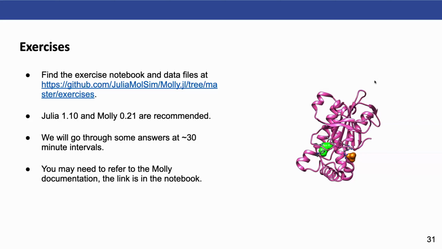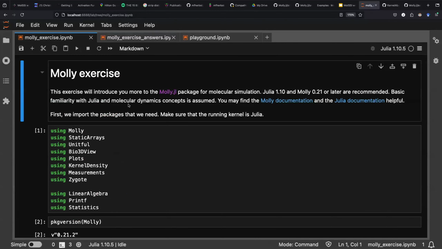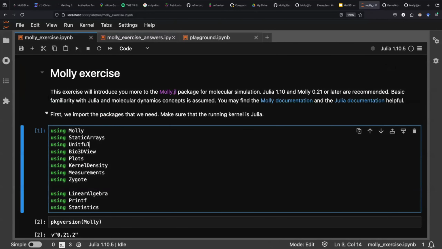And if anyone has trouble getting the notebook spun up in their environment or installing packages, maybe we can do again like we did yesterday, a quick raise of hands if you're pretty comfortable in Julia and could help with that kind of thing, so people know who they can look to. All right, so there's a few folks around the room if you have trouble getting things up and running, who may or may not know Molly themselves, but can probably help you get things installed and to the point where you can run the code. So let us know.